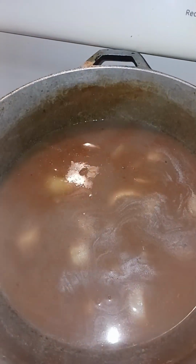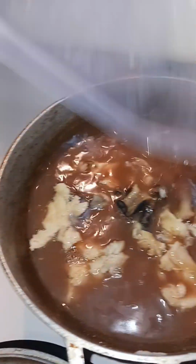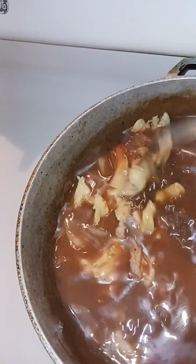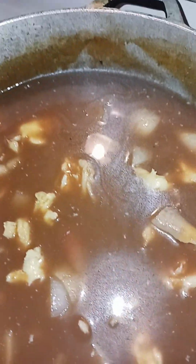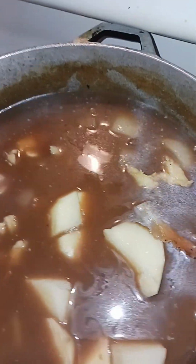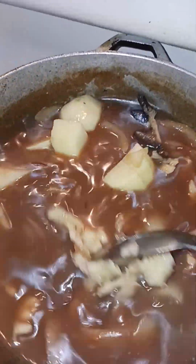So now I'll add the conch. We'll let this boil. Then we'll add some potatoes. I love my potatoes. Okay, so we're going to let this boil down.